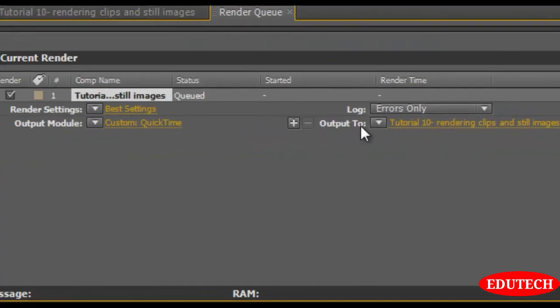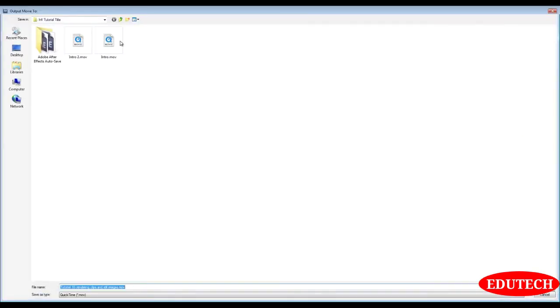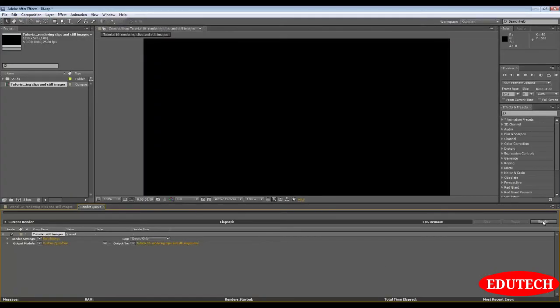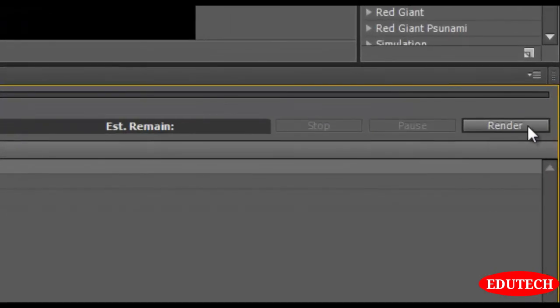Now output to, we can click and change the name and the place where it is getting saved to, and hit save, and then click on the render option over here to render them up.